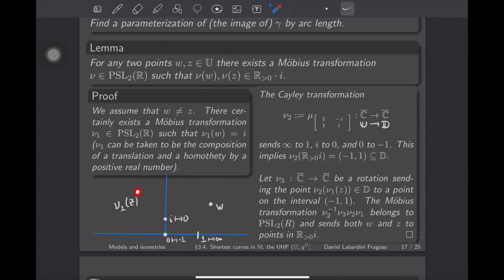Right? And finally, just noticing that the image of this is the interval -1, 1. What one sees is that here the problem becomes sending a point to this interval, but with a rotation. But it's obvious that one can do that with a rotation, which is a Mobius transformation that preserves the disk. Since it preserves the disk, when I go back to the upper half plane, I obtain a Mobius transformation that preserves the upper half plane bijectively. And I am done.